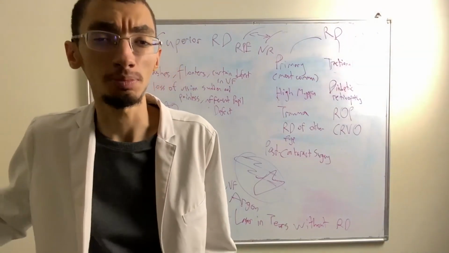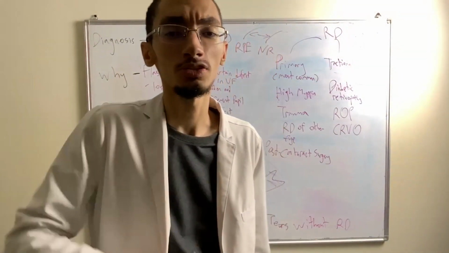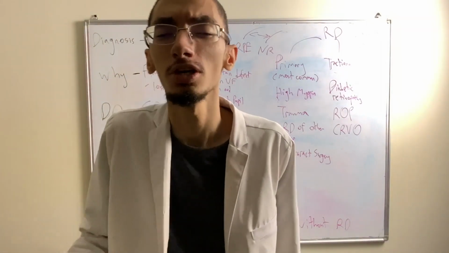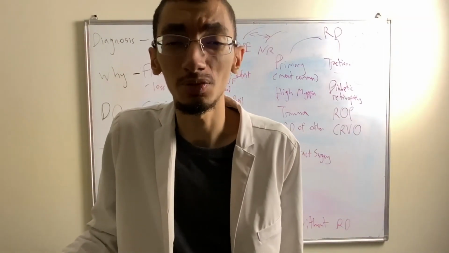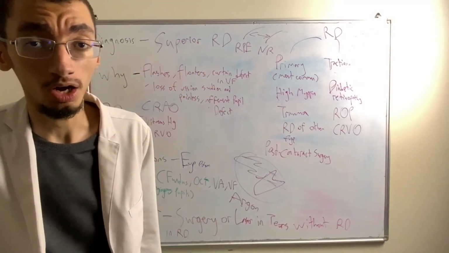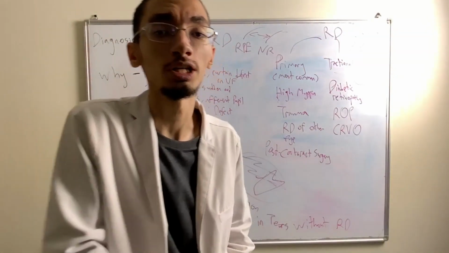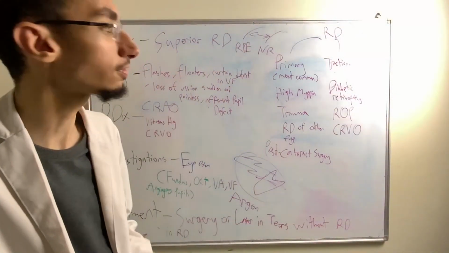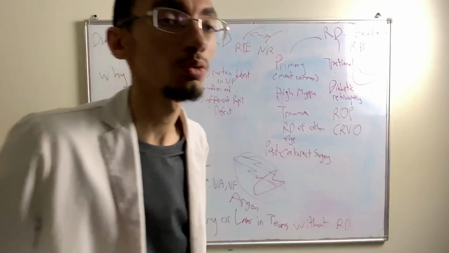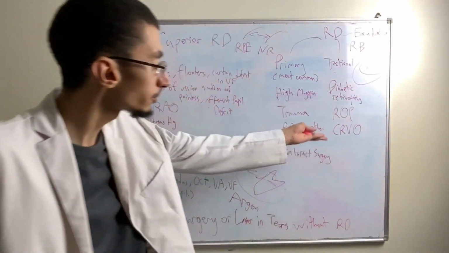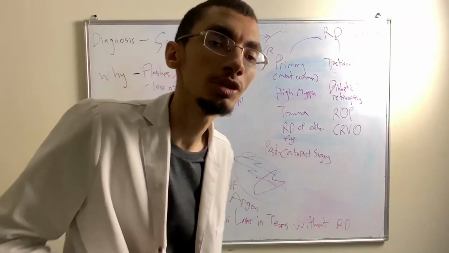This basically means that premature infants, less than 32 weeks, or let's say less than 42 weeks, or their birth weight less than 1,000 grams, when they're exposed to high oxygen therapy, the blood vessels will dilate and proliferate, and form abnormal blood vessels, and they can rupture, and they can give, as a complication, tractional retinal detachment. So that's one thing to keep in mind as well. And also central retinal vein occlusion from previous videos.